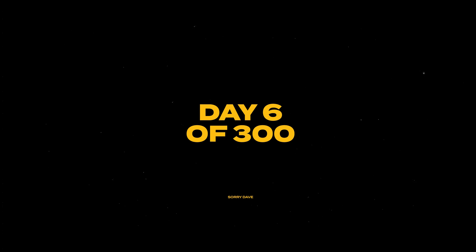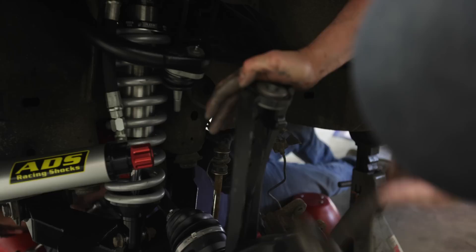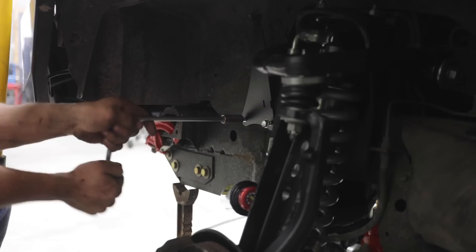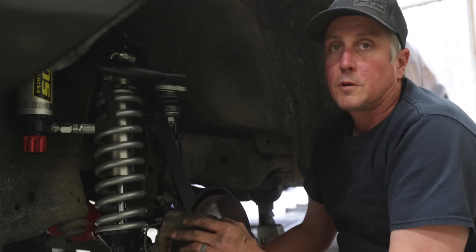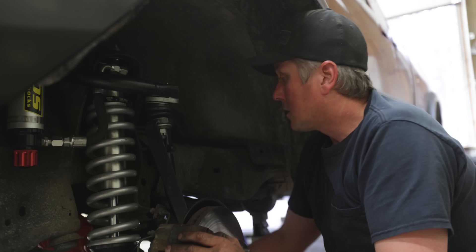I think this knuckle is ready to go on the truck. I'm going to go see if I remember how it all goes together — it's been in the shop for like three weeks now. We're on the bus — control arms are in, shocks are in, the knuckle gusset thing is all done. Basically just got to tighten up a couple of bolts, put wheels on it, and suspension is wrapped. Cameron and Jesse are going to start unboxing that roof rack and see how much work that's going to be, but hopefully within a couple of hours we'll be test driving this thing.